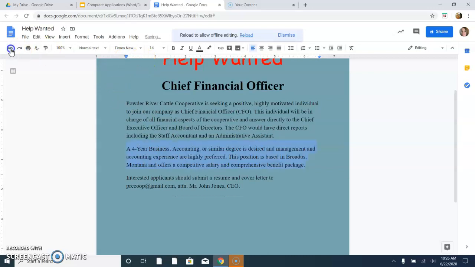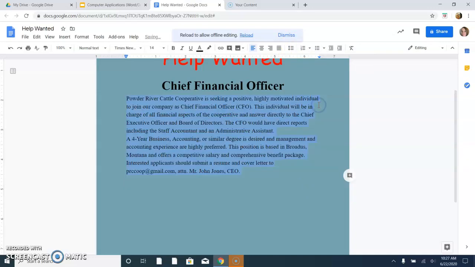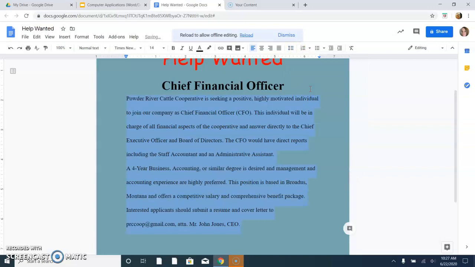Okay, so I'm going to go ahead and undo both of those last actions. Spacing before and after a paragraph. As a default, when you open, you end up getting these spaces after paragraph and before paragraph. You can come up to this line spacing and just remove them if you want to, and that is especially helpful if you're doing a research paper and it's supposed to be double spaced.